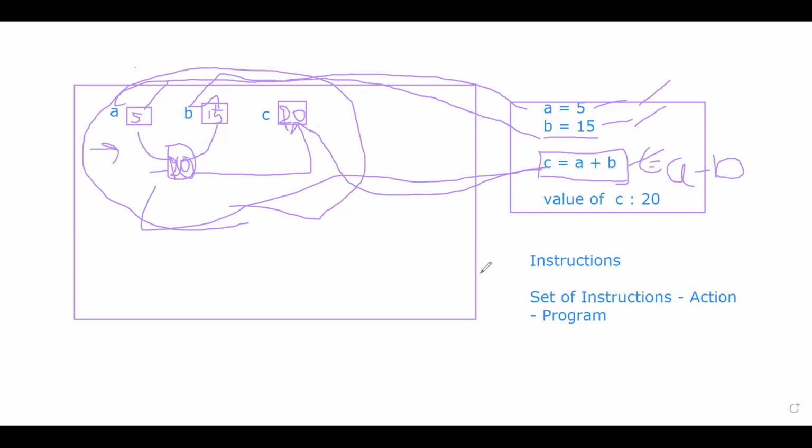So is that clear? The basic functionality of a computer? Everything will be done in the CPU of the computer, the central processing unit. Questions? If it is not clear, let me know. Understanding these basic terms, like instructions, what a program is, and how a computer functions internally, is very important, not only for JavaScript but even for Apex, because this is the fundamental of any programming language.